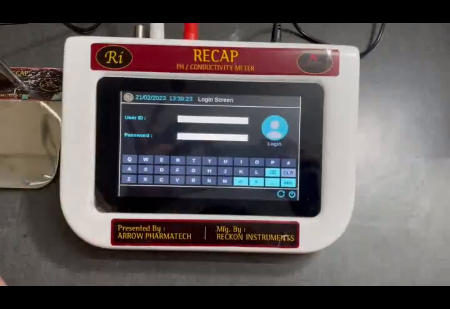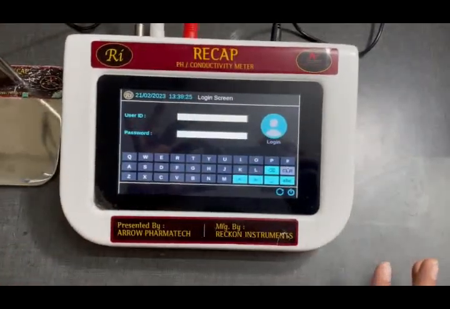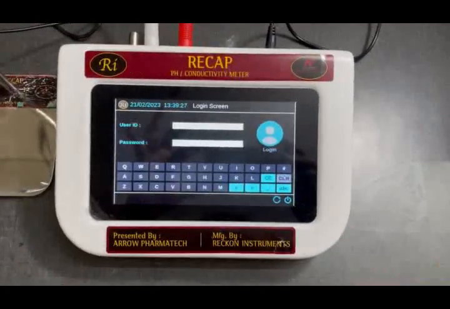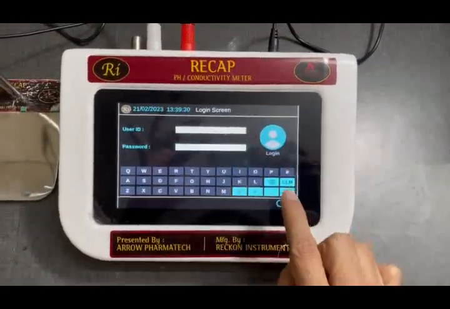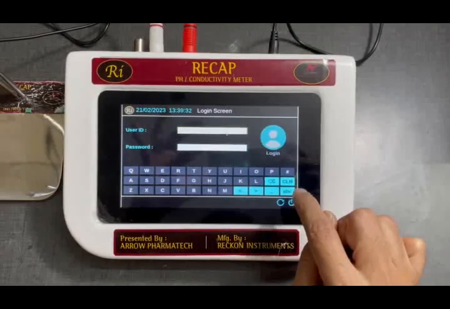This is the login screen. We are going to log in.